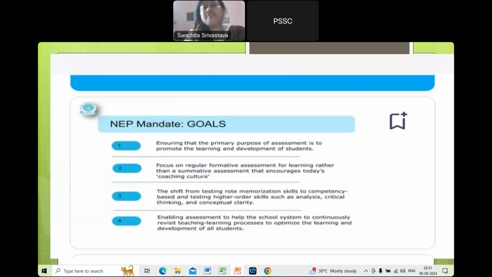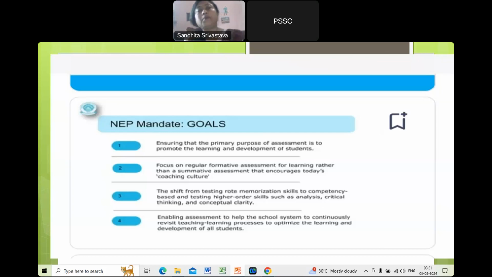See, we are following NEP 2020, right? Can anybody tell me the full form of NEP 2020? What is the full form? NEP 2020, National Education Policy. Yes, many have the concept of saying new education policy, but it is a national education policy. That means it is a mandate for the entire nation. Okay. Now it has kept certain goals, and it is mandatory for everyone to follow it, right?